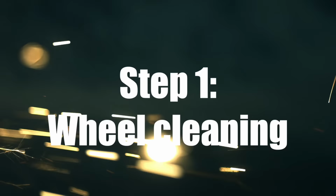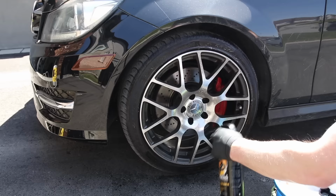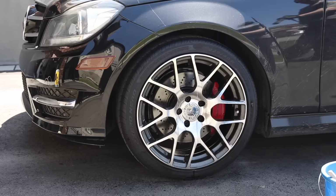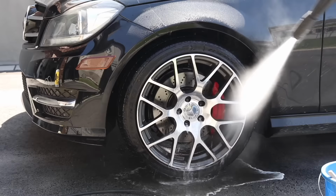All right, so welcome back to the show, guys. We're gonna start by taking care of cleaning the tires and the rims. So we're gonna spray a tire and wheel cleaner, and we're gonna scrub the fenders of the tires with a hard bristle brush. We're gonna properly rinse everything off and make sure we also rinse the fender wells.